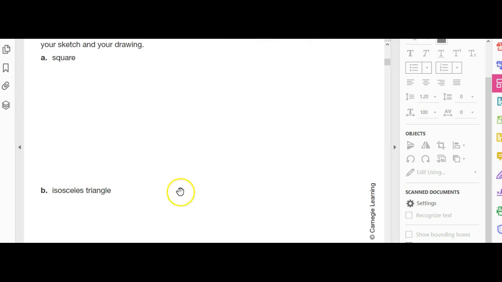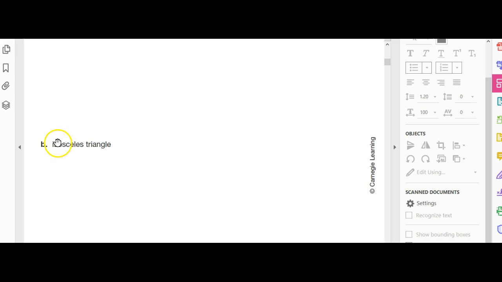So an isosceles triangle, so how would I do an isosceles triangle? This word isosceles means two of the legs of the triangle, two sides of the triangle are exactly the same length. So again, it wants me to sketch it, so I'm going to sketch it by just, oops, let me erase that. Let me get a different color here, sorry. And I'll go with this dark blue this time. I think there's a straight line, so hopefully this will work for me, right? So I'm going to draw a straight line like that.